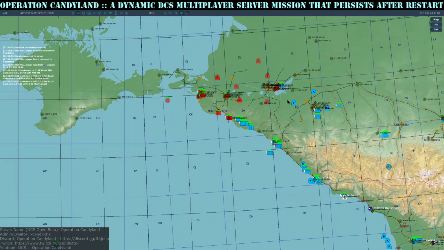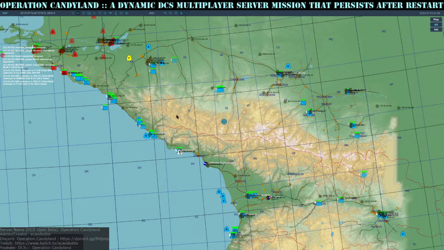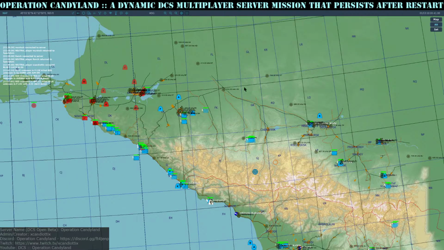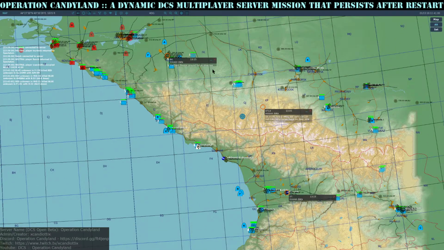So let's just flip to the F10 screen here for a moment and see what's going on in the world. Another thing you can do to get some situational awareness and understand what's going on in the map is up here, there's this mark label on/off. If I click that, we're going to see that these little informational tabs pop up. You can basically come back and check this numerous times. These are going to be constantly updated with new stuff going on.